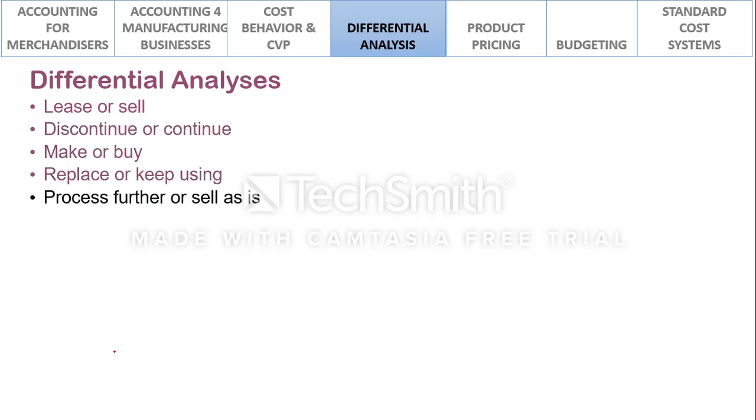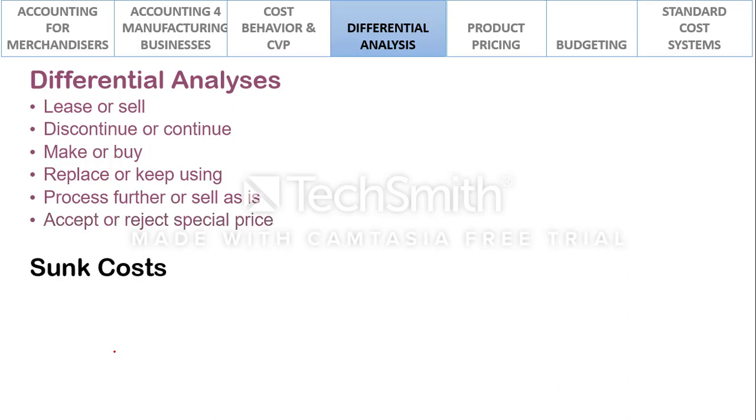Also, under differential analysis, we consider this concept of sunk costs. Sunk costs are costs that are not relevant. These are historic. They are past tense. An example of this would be if I were to catch the bus and the fare for the bus is $1. Well, let's just say I was not paying attention. I got on the bus, I put my $1 in the cash box, and I took a seat.